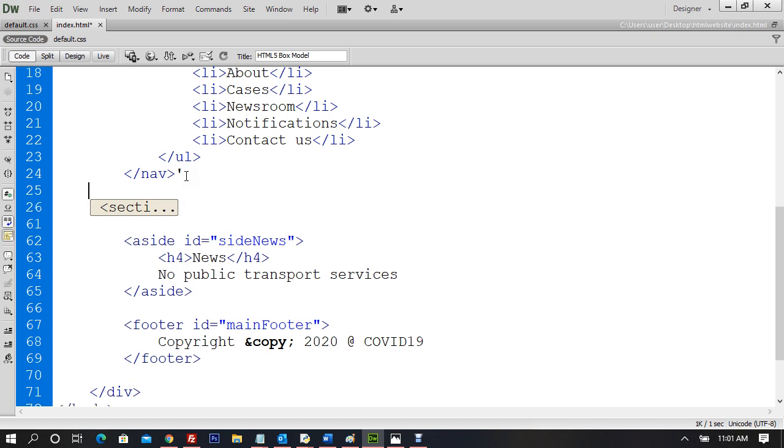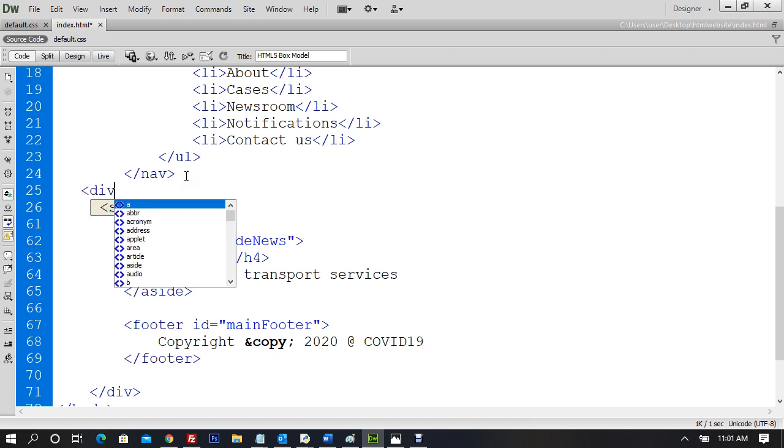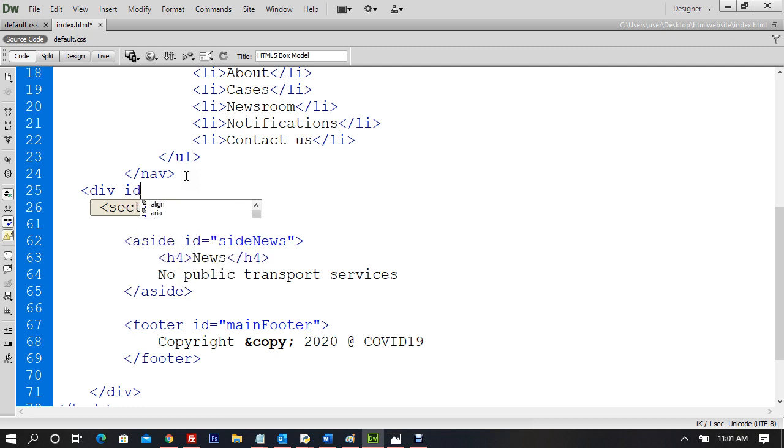So what will I do? I will go with the div here. It's called div id flexible div, right? And I will close it just here.